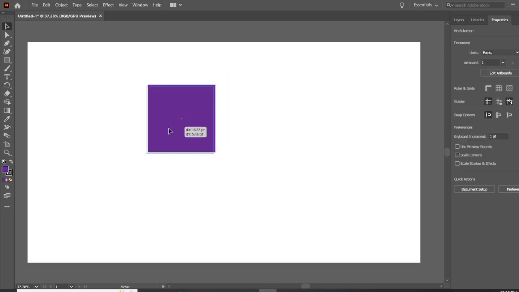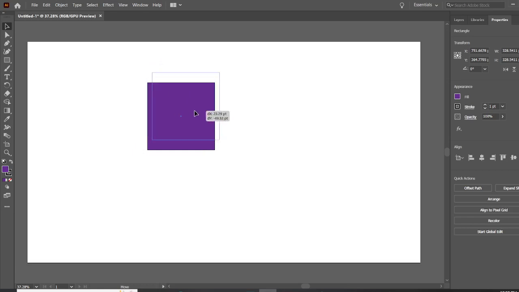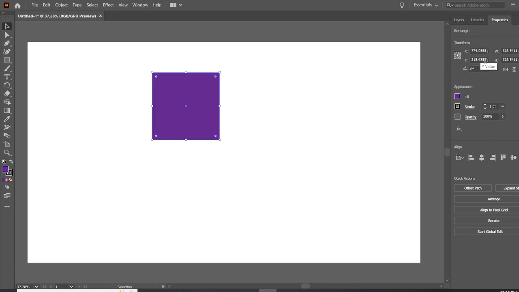Good. So the next one I'll talk about: since I have a layer, when we come to the properties panel, you can see we have the X, the Y, the width, the height, the angle, the fill, which is the color, the stroke, and the opacity as well. I can bring the opacity to 50% and click enter. So you have this here. Let me undo it. Ctrl Z to undo.